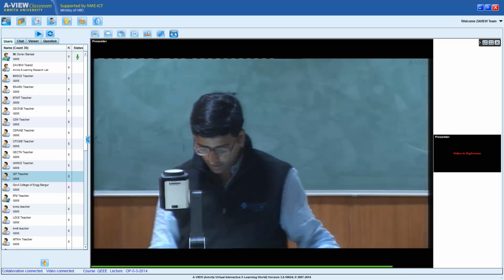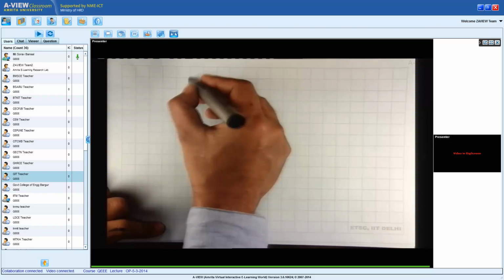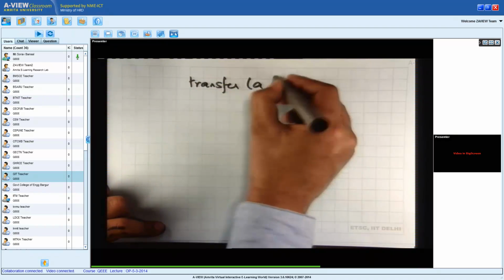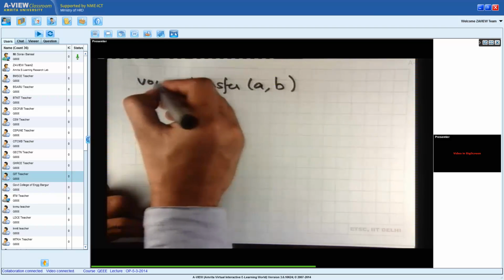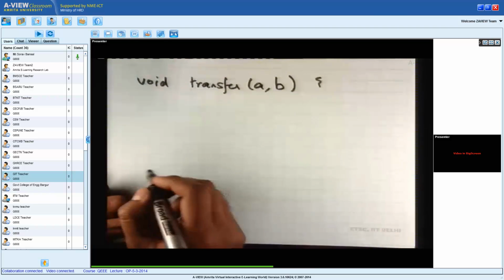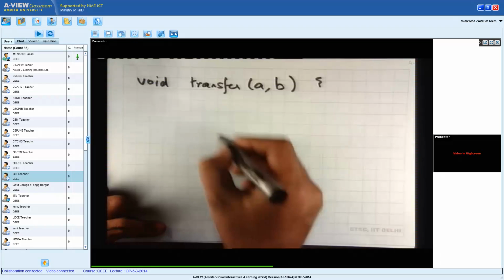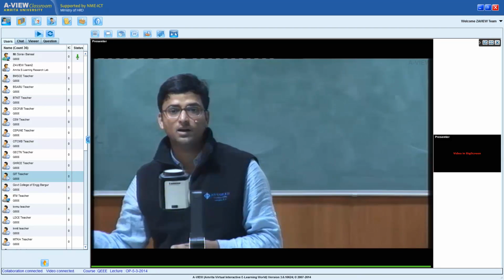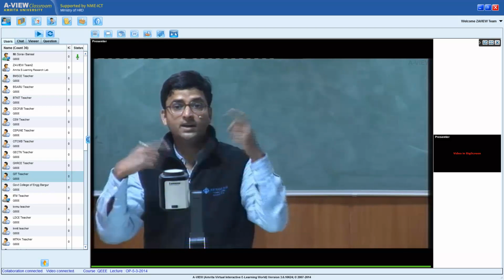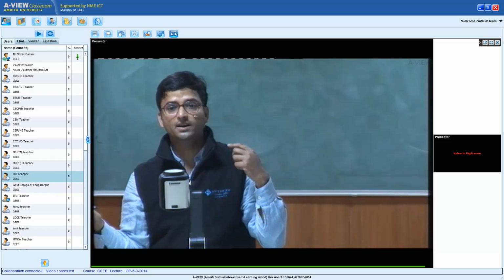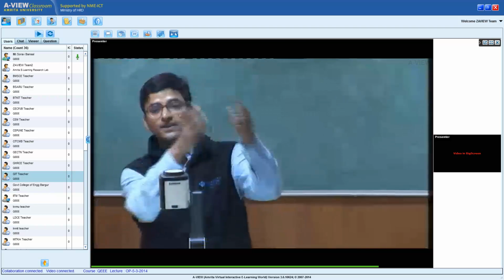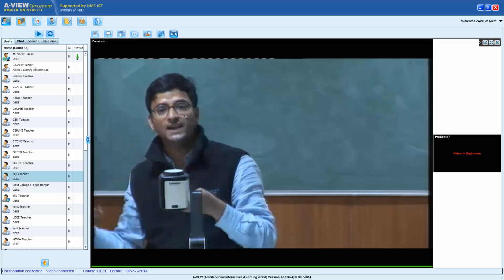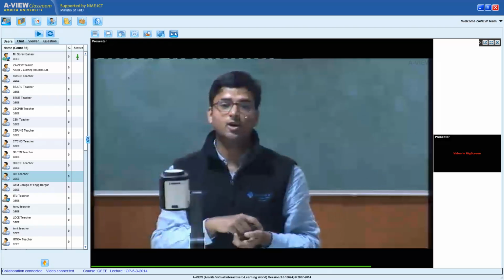So for example, now my code will be, let's say, transfer A to B. I cannot just say acquire A, acquire B, because if A's account number was greater than B's account number, then my invariant will get violated. So I need to check what is A's account number and what is B's account number. Whoever is less, I'll acquire that lock first.